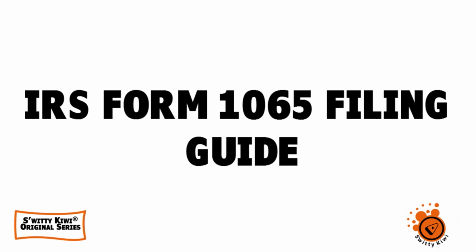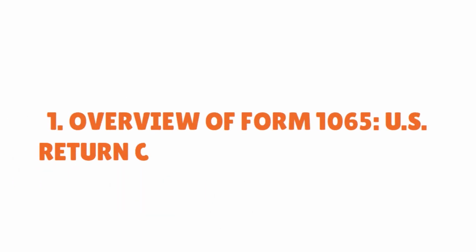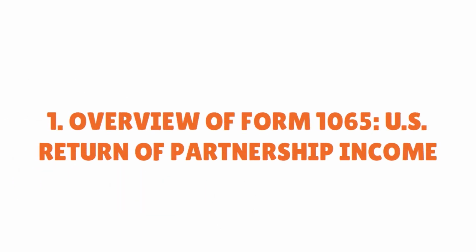So if you own a partnership or LLC, limited liability company, you must complete an IRS Form 1065. Now, this is also known as the U.S. Return of Partnership. And this is where you will report your business finances to the IRS. Number one, let me give you an overview of Form 1065. We actually have it on the screen right now. You can see it on the screen.